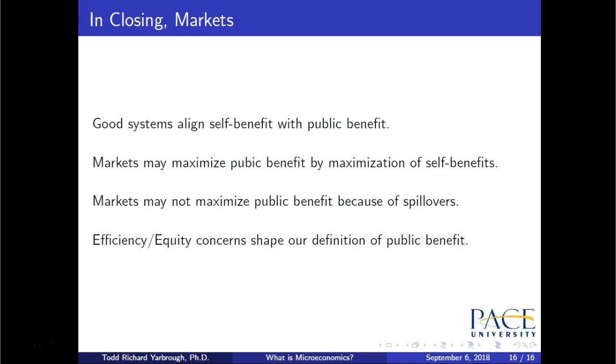The fact is that sometimes markets create problems because we don't necessarily see all of the benefits and costs that they create. So there are these spillovers that can sometimes go outside of markets. And so even when we have consumers that are factoring in all these various things, thinking on the margin, considering their opportunity costs, responding to incentives, even still, markets can at times create situations where there are costs or benefits being experienced outside of a market. And we'll see when we go through the class the sort of problems that this might create, and also the opportunities that it creates with respect to public policy in terms of maybe achieving a greater level of benefit to the public at large.